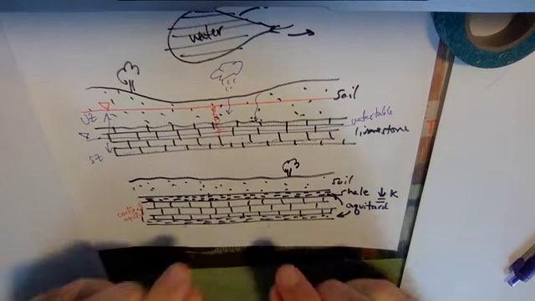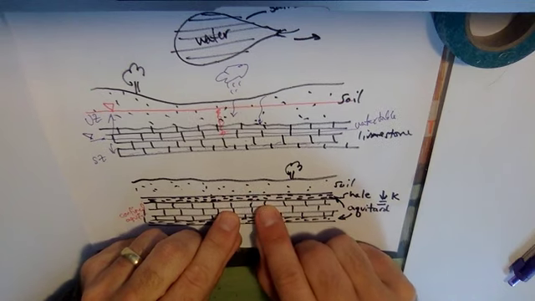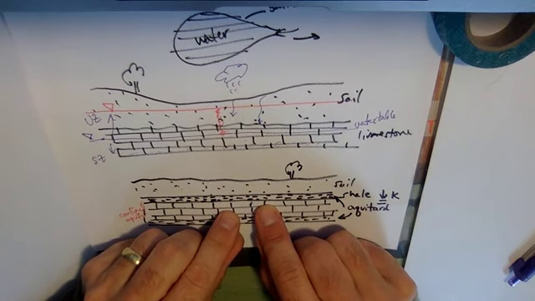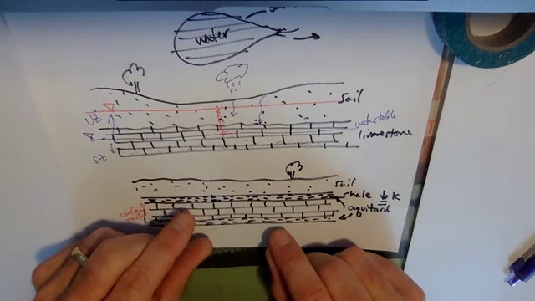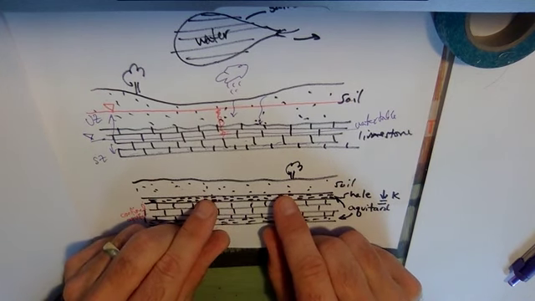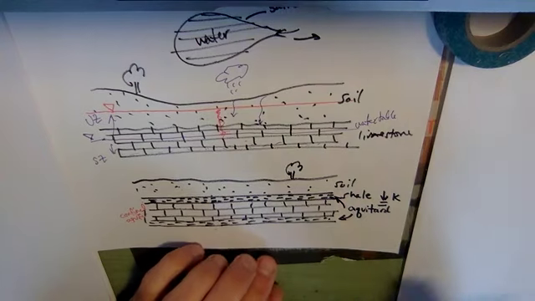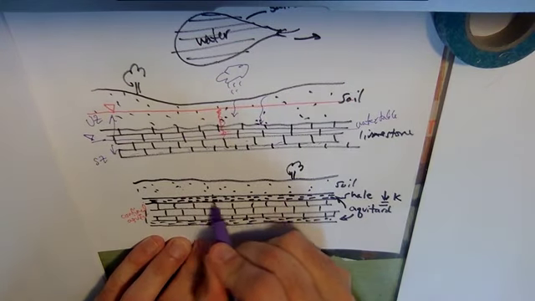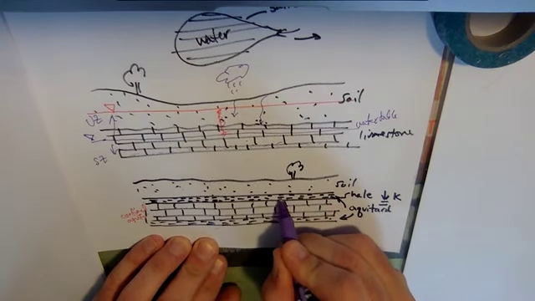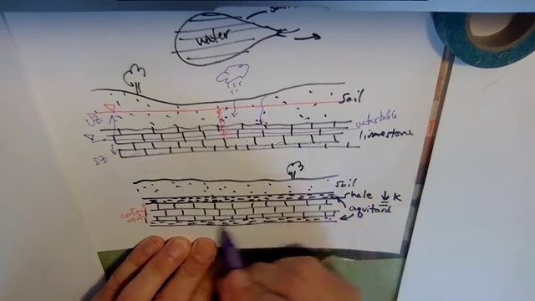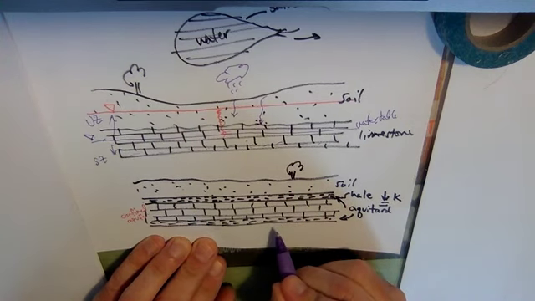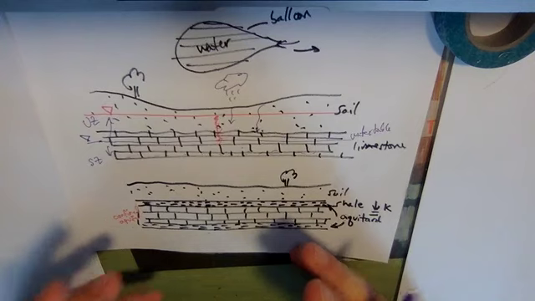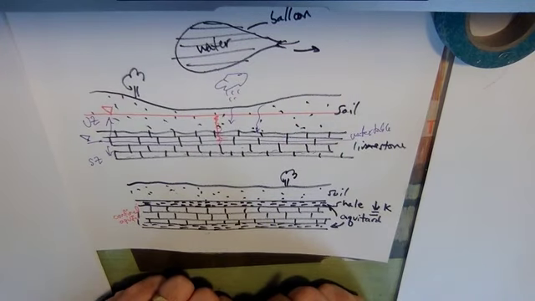But if you are able to shove more water in here, what happens is not that the water table changes its position, because the highest the water table really can go is the bottom of the shale, right? The water can't get through the shale, and so the water is stuck in between these shale layers. But what you can do is build up the water pressure, and that's a really interesting phenomenon.